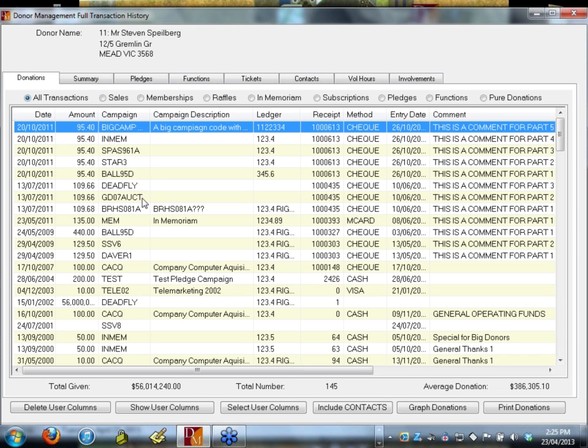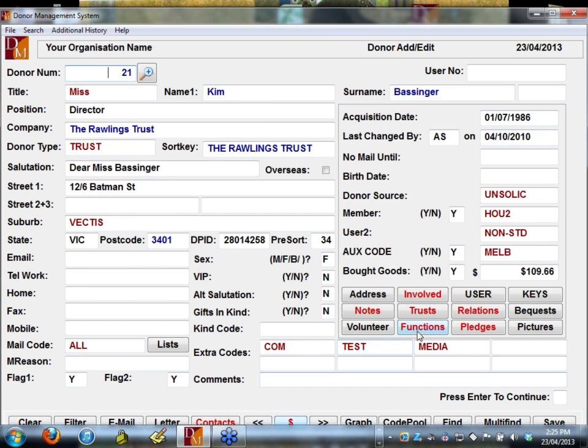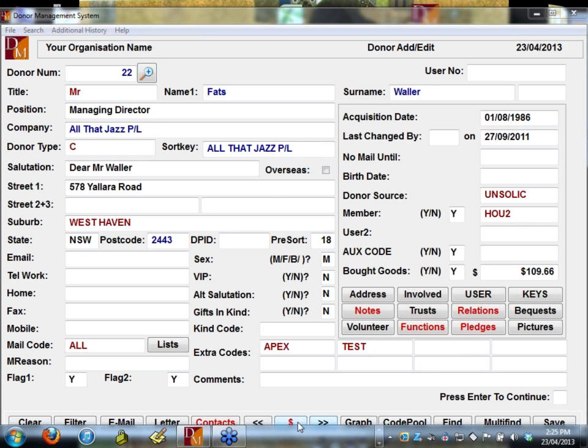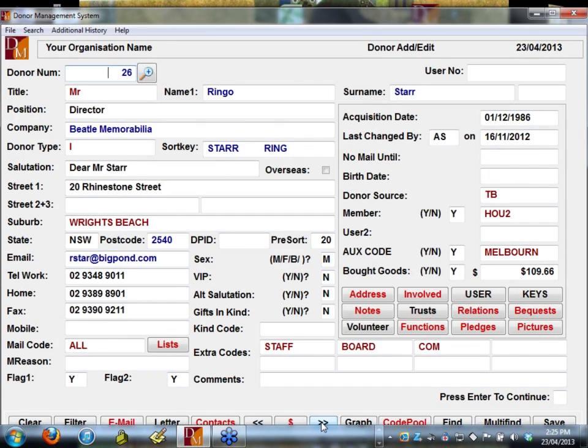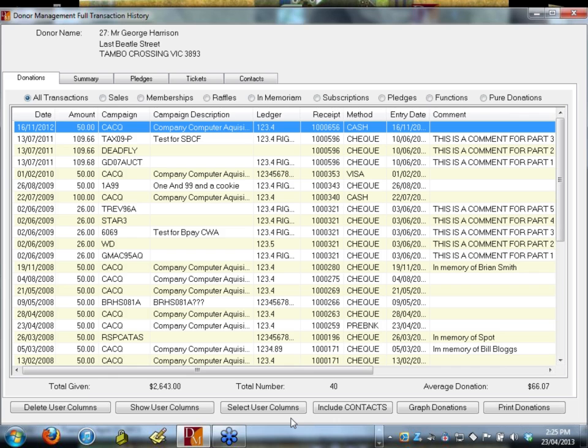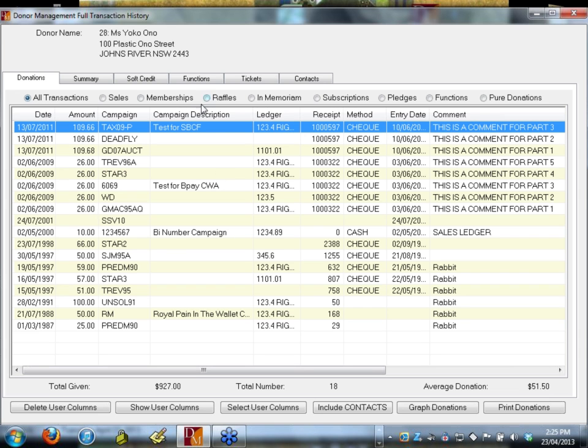So when we look at the company record, we'll see a soft credit tab. Now I will just endeavour to find a soft credit. Aha, soft credit.